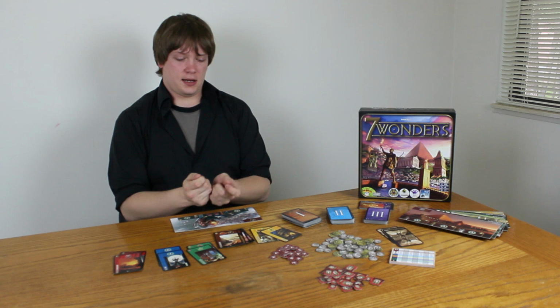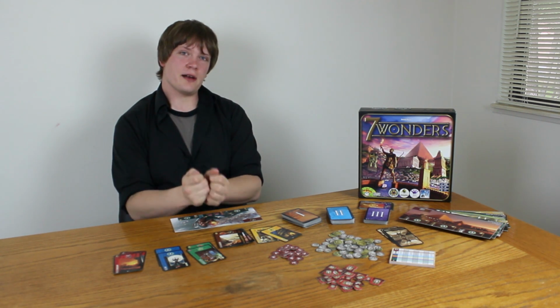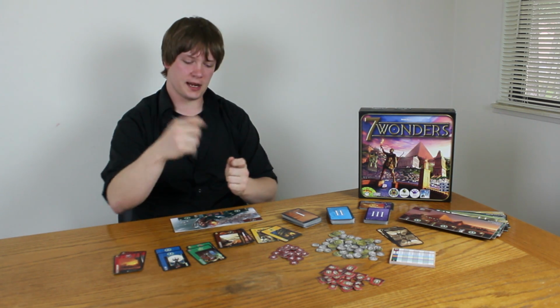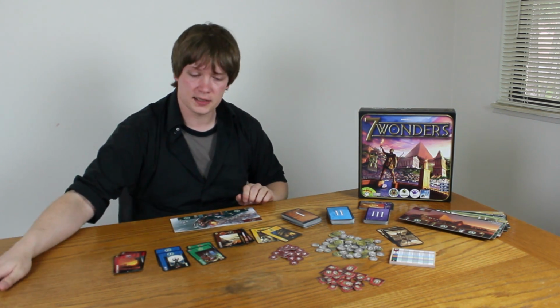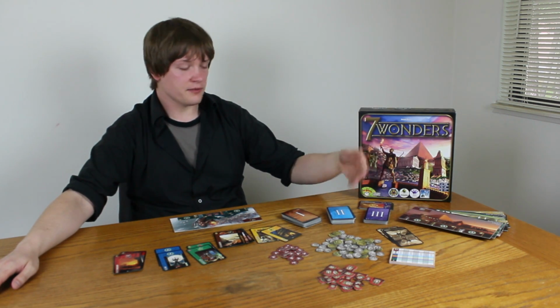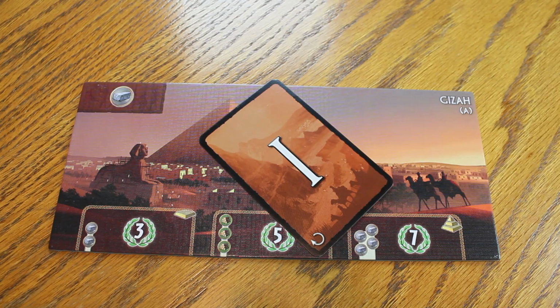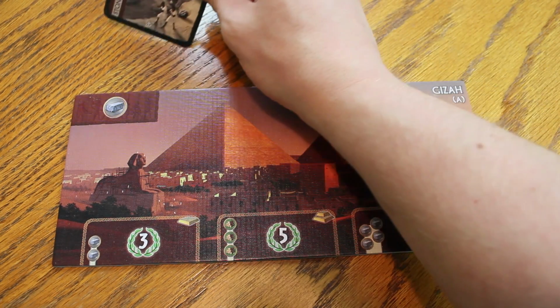Everyone's then going to look at their hand, and the basic mechanic of the entire game is that you'll draft your whole civilization. Each turn you're going to pick one card from the hand you have, place it face down on your civilization, and then pass it to the right. If it's age 2, pass to the left, age 3, back to the right again. Once everyone's picked, you'll flip it over, and whatever you picked, depending on what it is, something will happen.